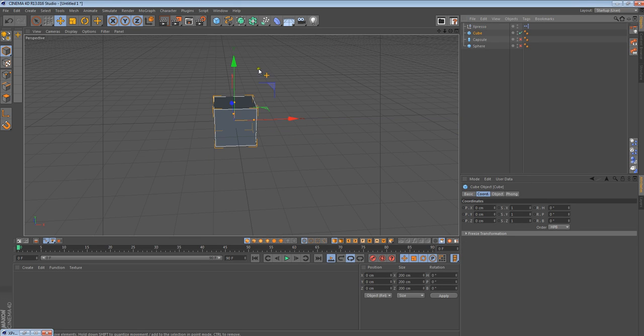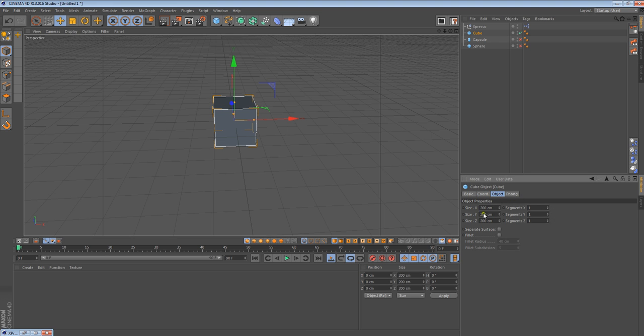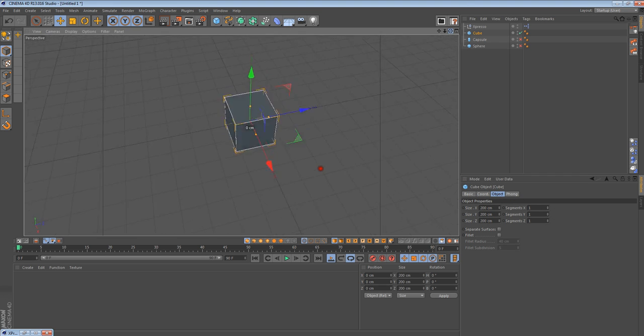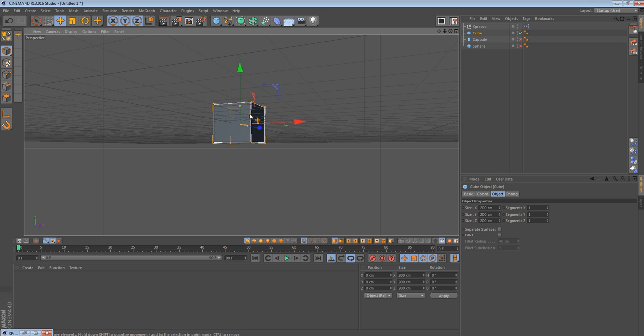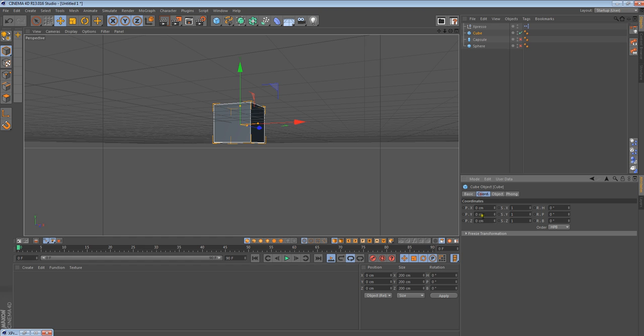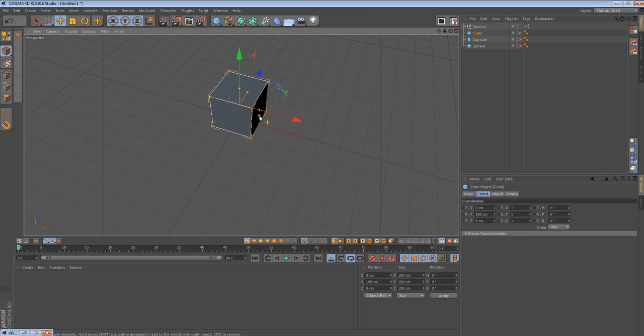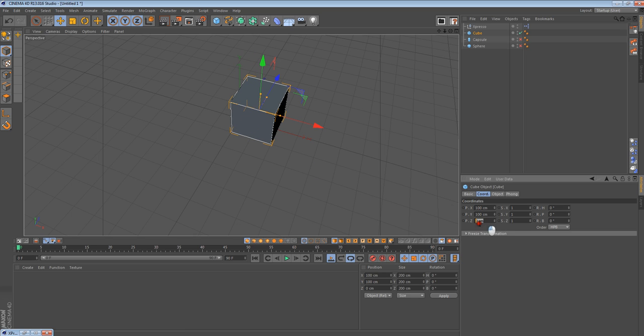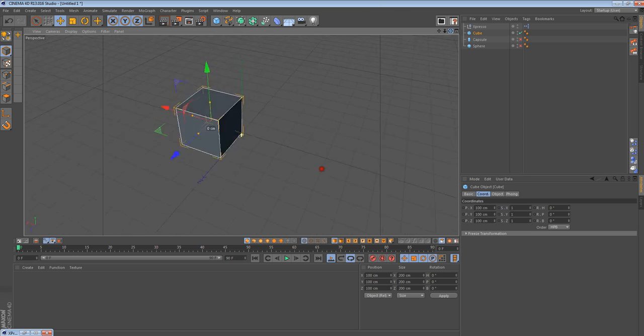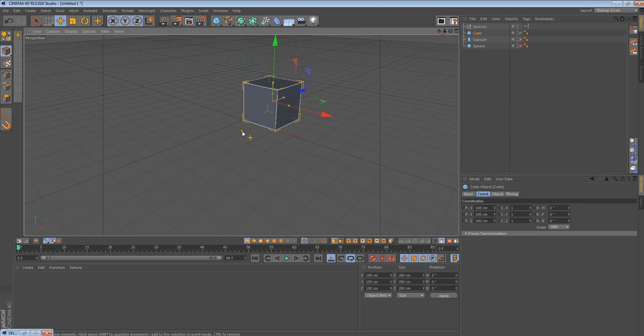If you take a look here, we currently have an object with 200 by 200 on all dimensions. So if you wanted this guy to touch the floor, you'd notice that the floor is actually cutting this in half. So you actually need to take this up to 100, and then you have your cube touching the floor. If you wanted it, say, to touch the z-axis, you just go to x and you write 100. Bam, there you go. And on this other side you write 100, and there you go. You now have your cube that's touching the corner over there.